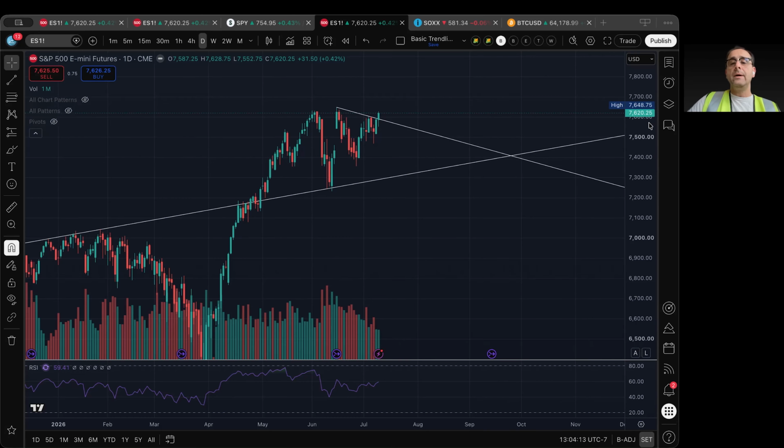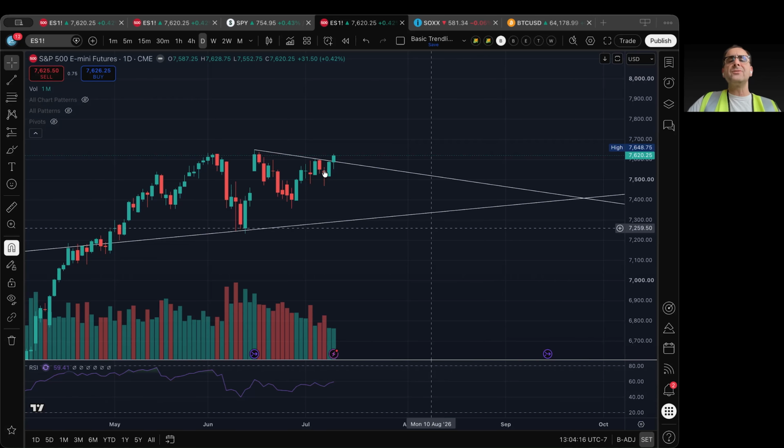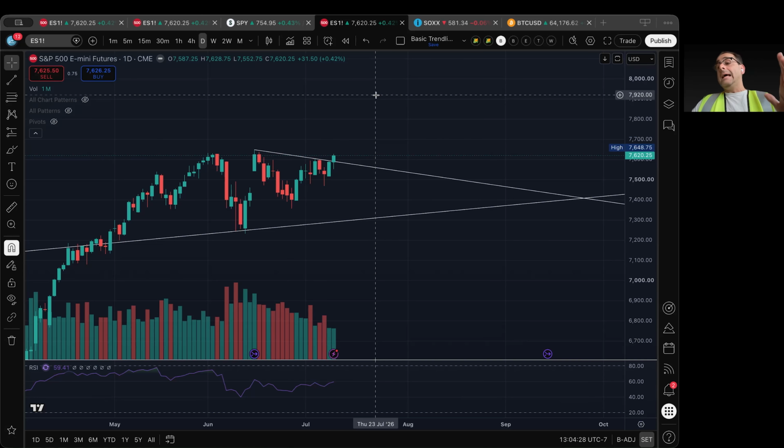Now, where are we? We are actually above this trend line here, this newer one that I've drawn starting on June 15th, and it looks like the price closed above. Does this mean that we're just going to go rip-roaring higher? Not necessarily. What I would like to see is some more consolidation, and then it could come back and hit this and then continue. Now, this is a big if.